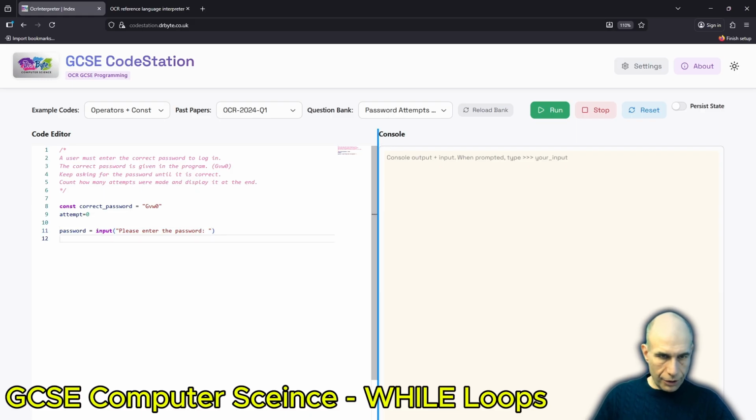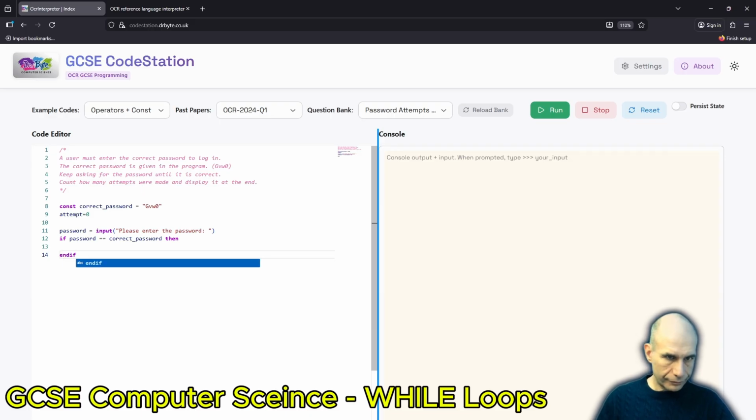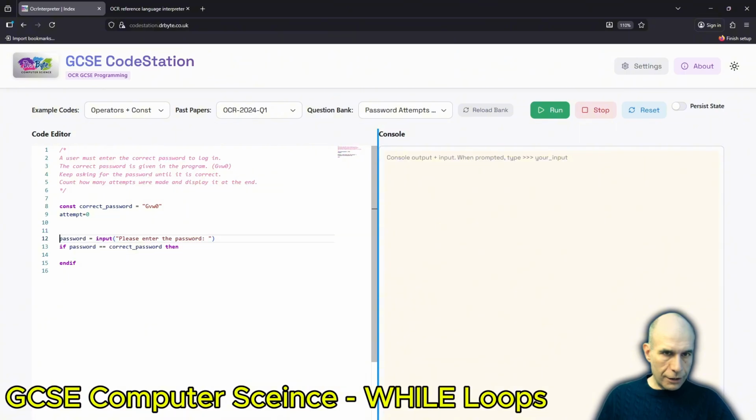Now we have to check if password is equal to correct password, then we have to exit from this loop, right? We have to do something. I don't write it now, and this is our end if. Now I have to repeat this until the password is correct, right?